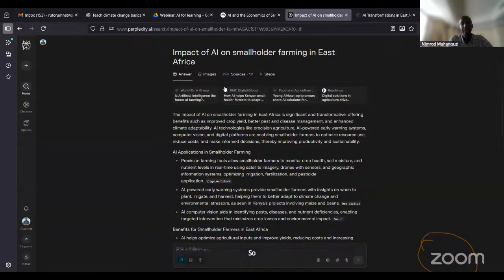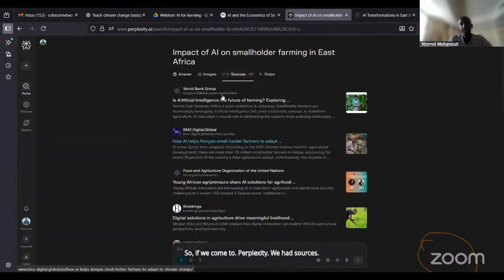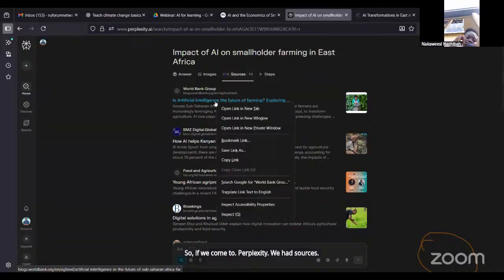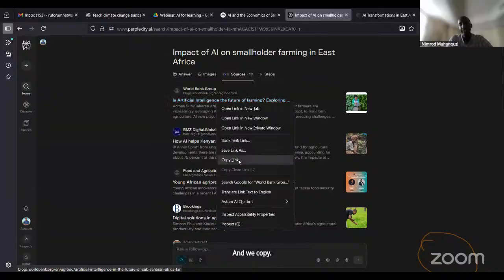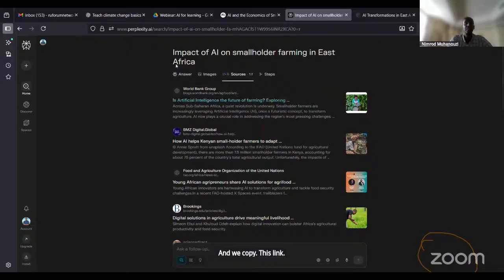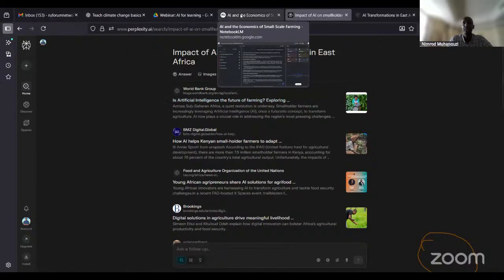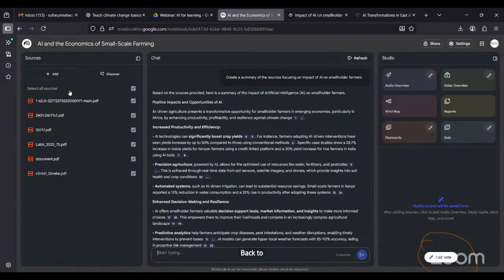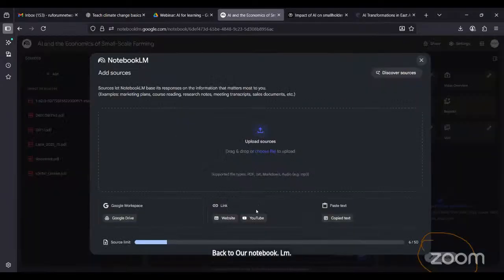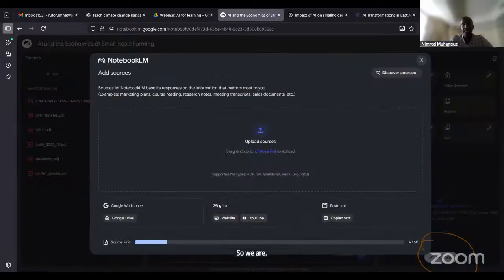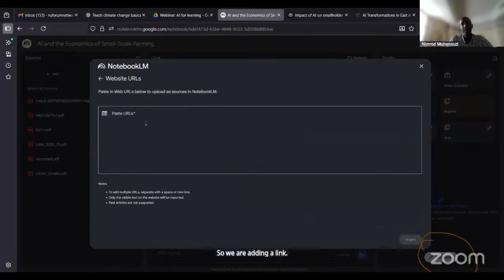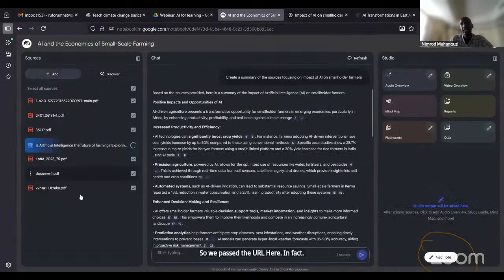So if we come to Perplexity, we had sources, and we copy this link back to our NotebookLM. So we are adding a link. We paste the URL here, insert. So it is adding our new source.